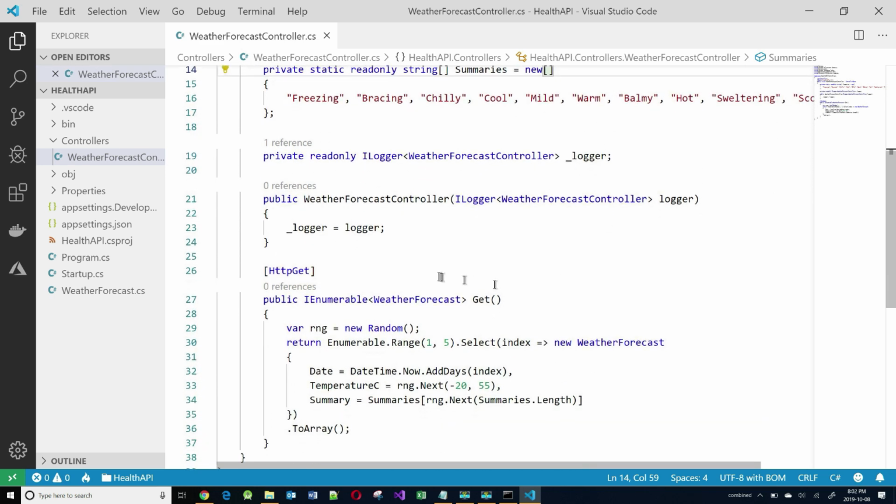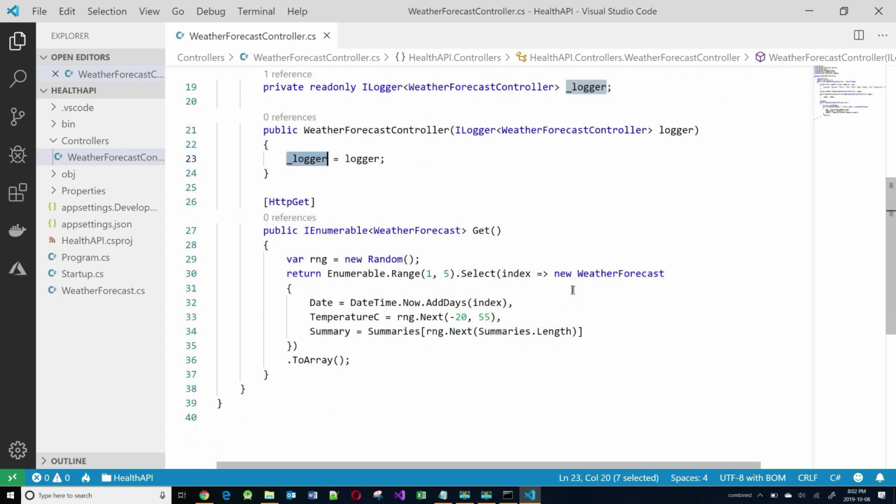This is the constructor, and the constructor has the logger object that is injected as dependency injection here. It sets an instance variable called _logger, but at this point in time it's not being used at all in the application. It's a good idea to have this logger if you want to log any activities that could be happening in your application.